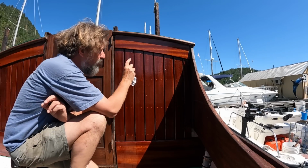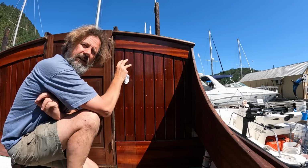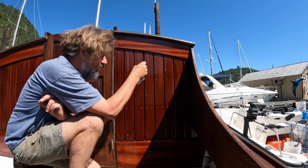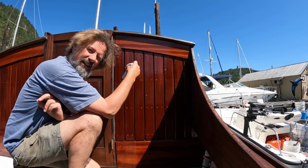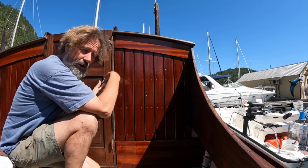So the reason I put two coats on: I put a coat on about a month ago because I didn't know how soon I was going to be able to varnish, and I wanted a pretty thick coat to sit on there and protect it. Gosh forbid I got a lot of sun or rain. So I had to sand it and smooth it out a bit, because if you leave tung oil on in a thick coat like this, it just turns into kind of a sticky mess after a while. The protection is there, but you can't varnish over it.